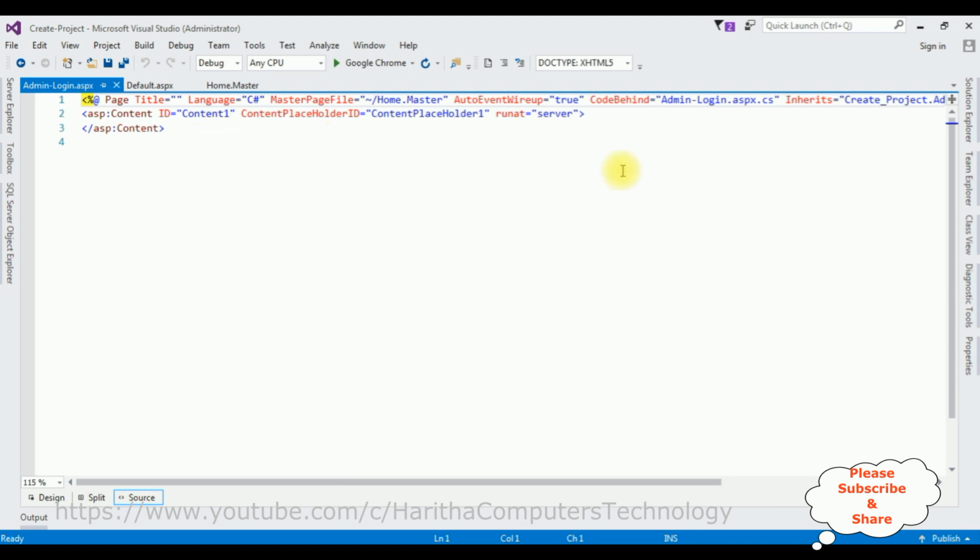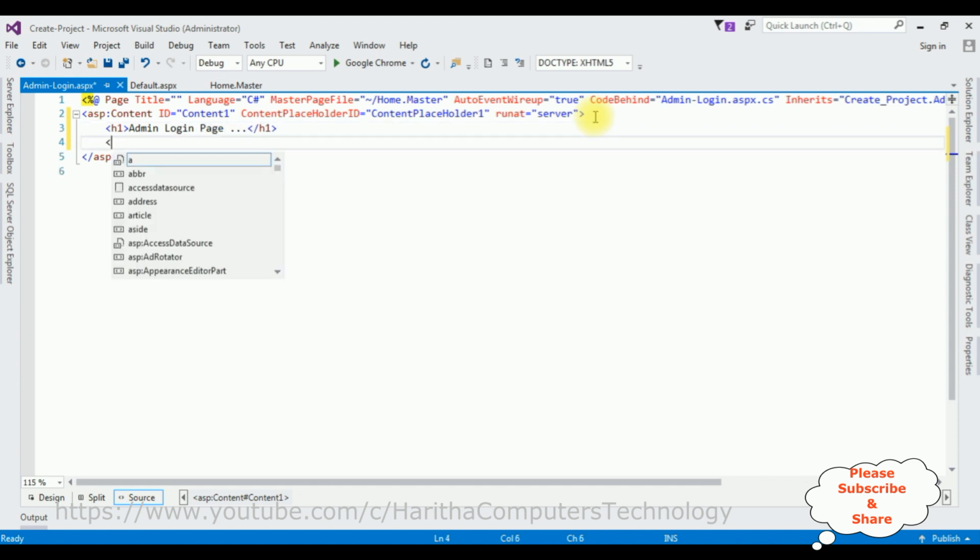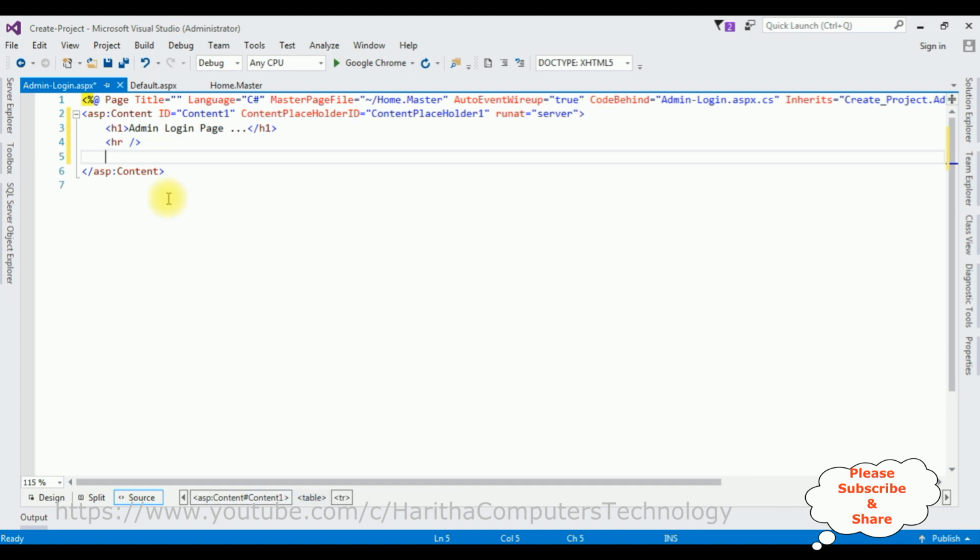And here we got our content placeholder. h1, admin login page, horizontal line. Now after the horizontal line, I'm adding the admin credentials, admin login and password with a button control.